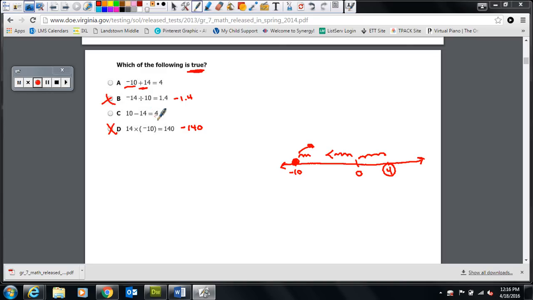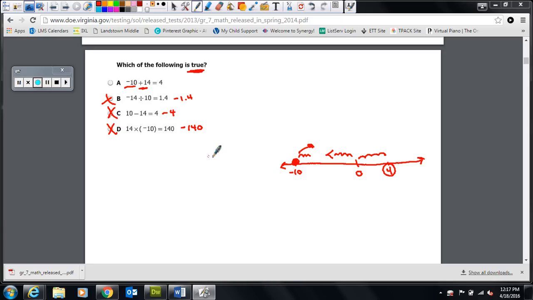And then this, you can try and follow the same thought process we did here. But we begin with a positive 10, so we're going to the right 10 steps. Then we're following that with a negative 14, so we're going to go backwards 14 steps, bringing us into the negative area. So this answer should be a negative 4, but the answer is a positive 4, and that is why that's not possible either.